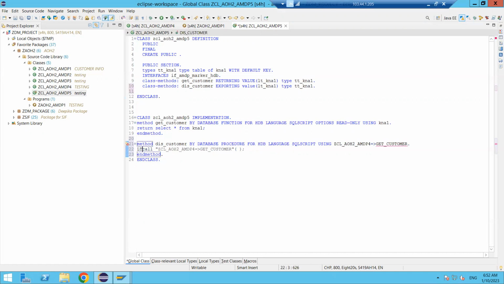And the internal table name is LT KNA1 is equal to, okay, both I will take here as KNA2, LT_KNA2 is equal to, okay, select star from. I will maintain it like this and just remove it here. Get customer, yeah, this is correct only.